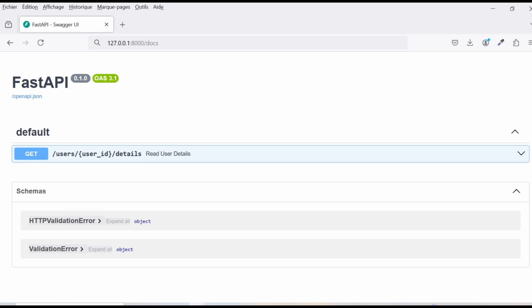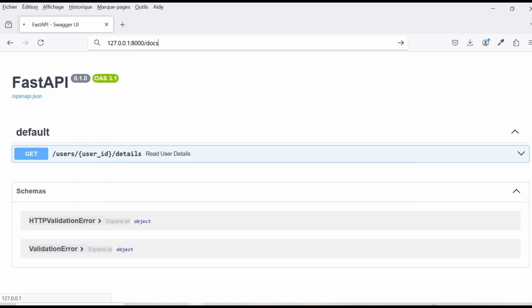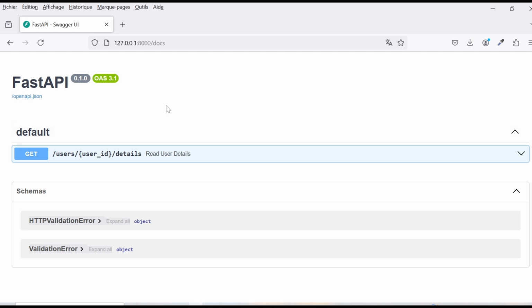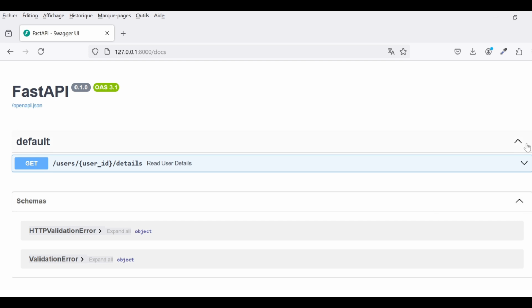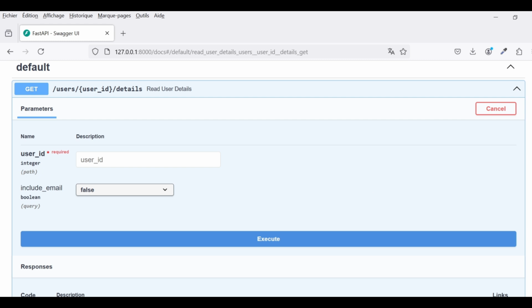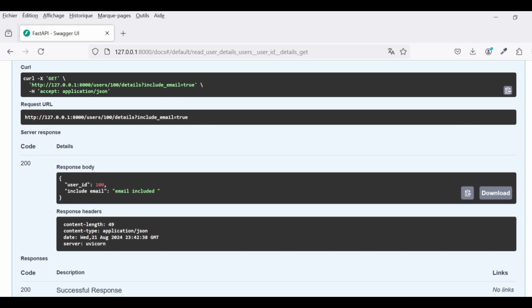As you know, one of FastAPI's standout features is its automatically generated interactive documentation. This documentation can be accessed by navigating to /docs in your browser while your FastAPI server is running. It allows you to explore your API, test routes, and see the expected input and output formats. For example, you can find all the routes we've created, including those with both path and query parameters. You can easily test them by selecting the appropriate route, filling in the required parameters, and clicking Execute. FastAPI will return the response directly within the documentation page, making it an invaluable tool for development and debugging.